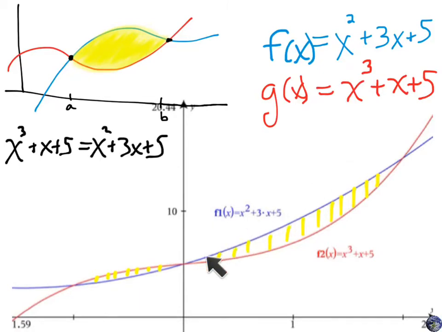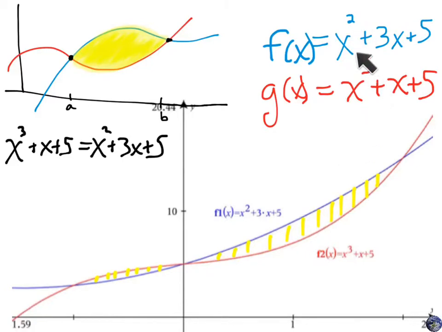So you can see that sometimes the blue one is on top, that's our parabola here, and sometimes this cubic curve, the red one, is on top, because over here it's on top, but over here the cubic, the red one, is on the bottom. So we're actually going to have to do this in two separate pieces. If you don't, this area will cancel out with this area. You're not going to get the total area bounded between the two curves. But our first step is to figure out, where are these intersection points?